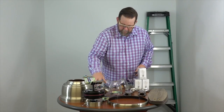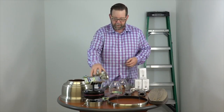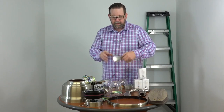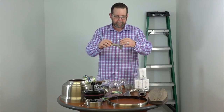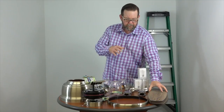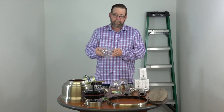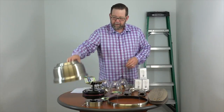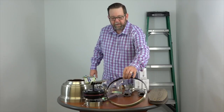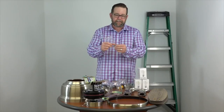You have the fan motor and you have the light kit. The light kit has the socket nuts already pre-installed — you'll need to remove those before putting the glass shades on. Five Accu-Arm blade arms with captive screws. Five reversible blades — those are the quick install blades that just snap right onto the blade arms. You have three LED bulbs, three glass shades, and the fan motor housing. This is the decorative ring that goes next to the ceiling to conceal the hardware. You're also going to have a hardware pack that has the plastic nuts and the pull chain extensions.